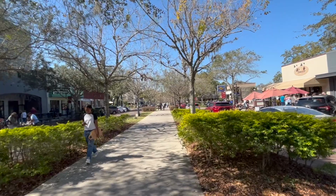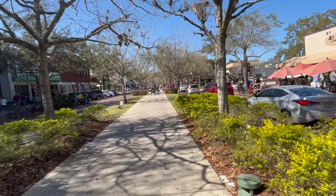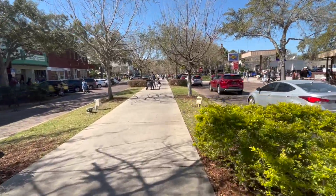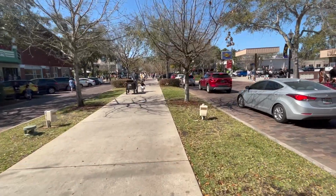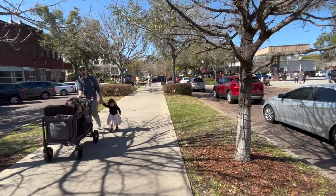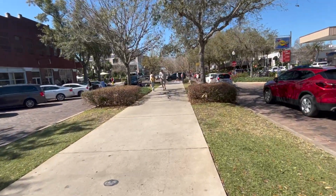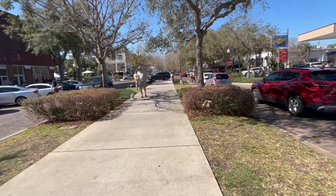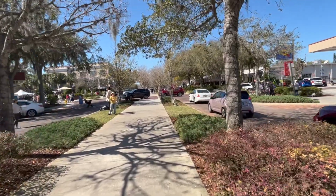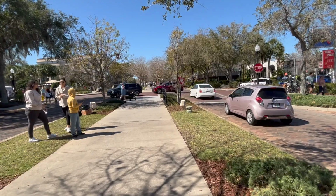Now this sidewalk that you see here is where the train track ran through, and they decided to change it and turn it into a bike trail. And so you see a lot of people here riding their bikes through this sidewalk here, and the trail is kind of large, kind of long, so you see a lot of bicyclists here. The bicycle shop that's over there in that corner of that building that we just looked at, they actually rent out bicycles and so forth. But as you can see, this is a very happening spot over the weekend, and this is so cool.